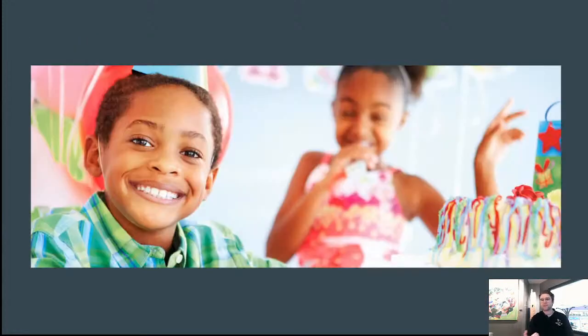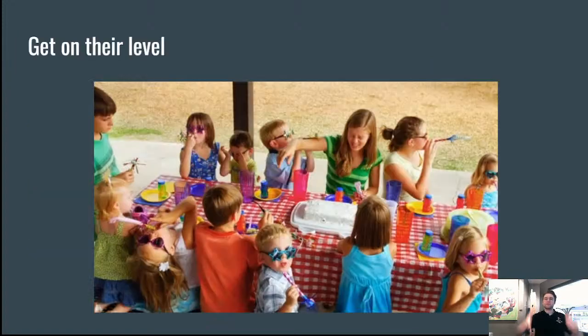When we move to my next photo here, we definitely have another birthday party. We definitely might have a little bit of Photoshop or a little editing action going. But what we have here is someone who scooted themselves down. They've got on a knee, sat on a chair, and took a picture of the kids at their eye level. The kids don't necessarily look any bigger than they are in real life, most likely. But what happens here is we no longer have this effect of us looking down on our subject matter.